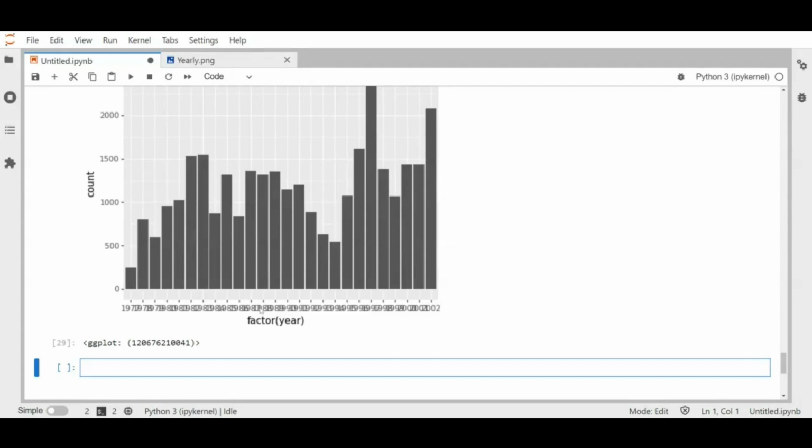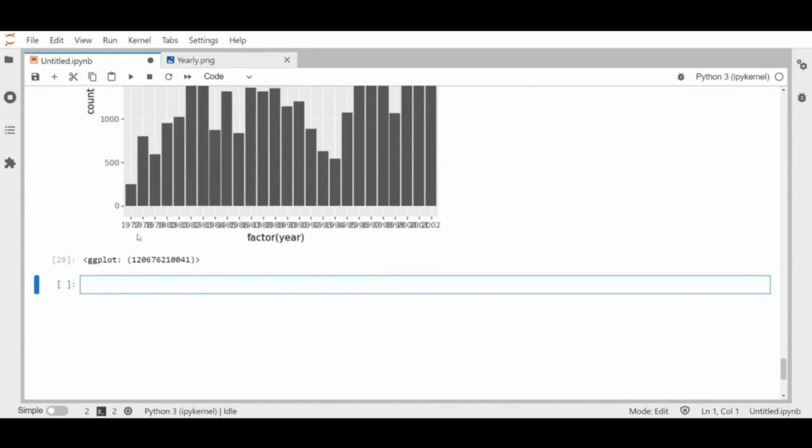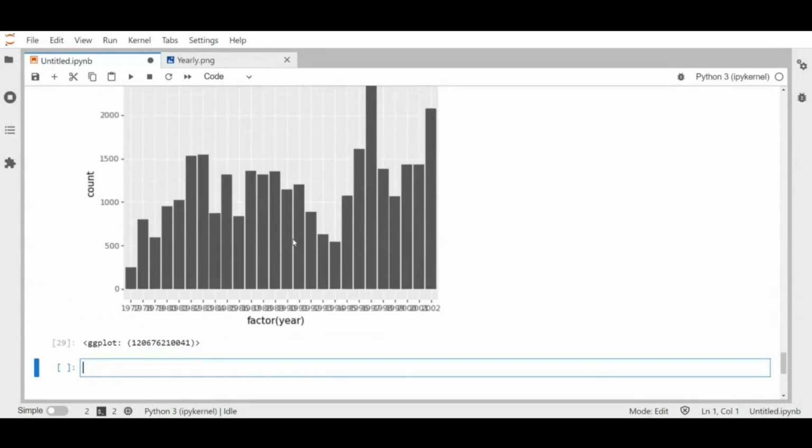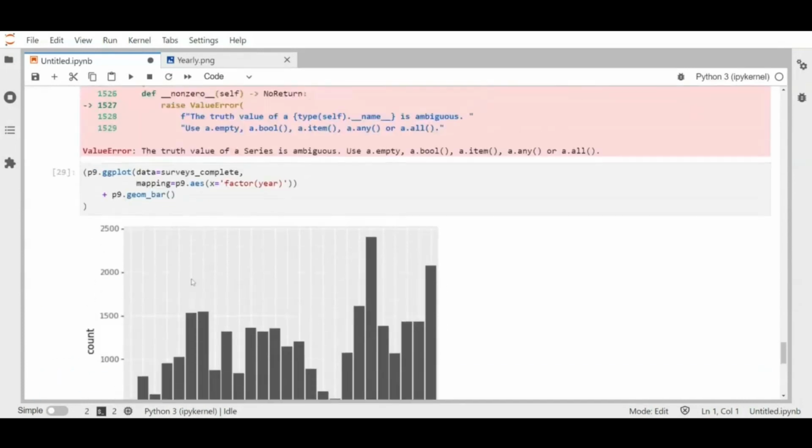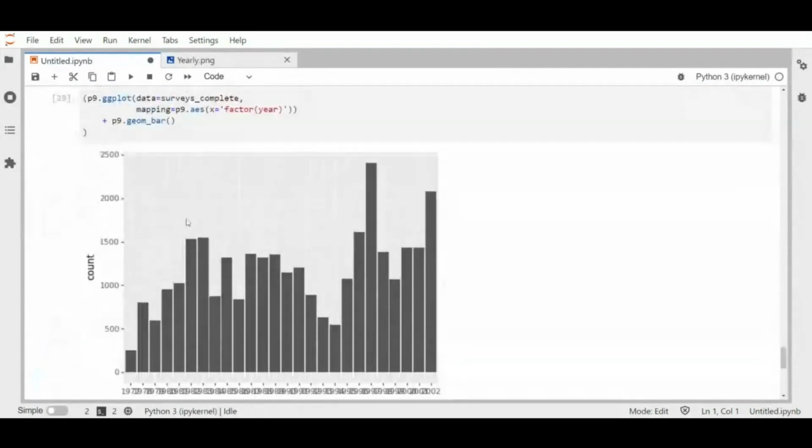So what we can do, one of the many ways of modifying the format, is changing the angle of the year text, using a 90 degrees angle. So we'll use that.